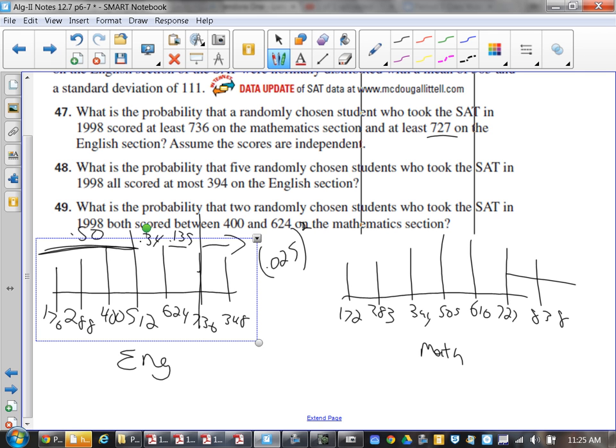Because what happens is, you know that on half of the graph, we know that's 50%. Then we came into here, and here, and you want everything over here. This was 34, this is 13.5. So all you have to do is add those three together and subtract it from 1. And that gives you everything that's left.